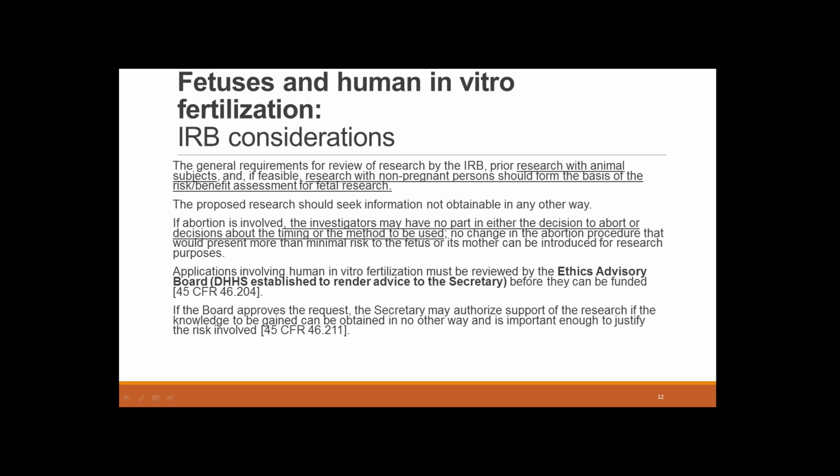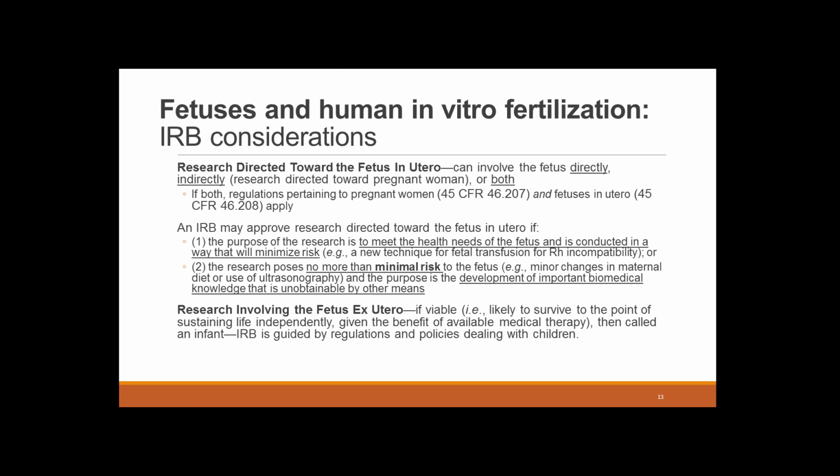So again, that's a small thing, but if you think about it, it's a big thing in the nature of the research. A lot of discussion has gone on at the higher levels about how to deal with these types of studies. When research is directed toward the fetus in utero, it can involve the fetus directly or just indirectly through the mother, or both ways, of course. So again, carefully, you want to make sure you meet the health needs of the fetus and that it's conducted in a way to minimize risk if at all possible.